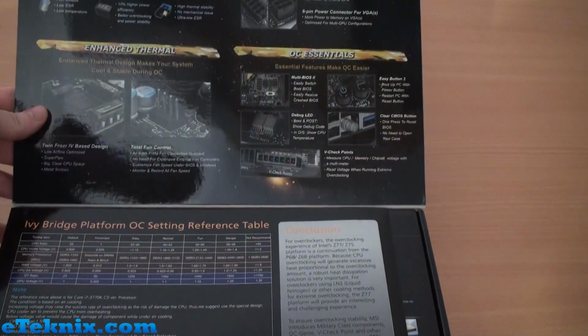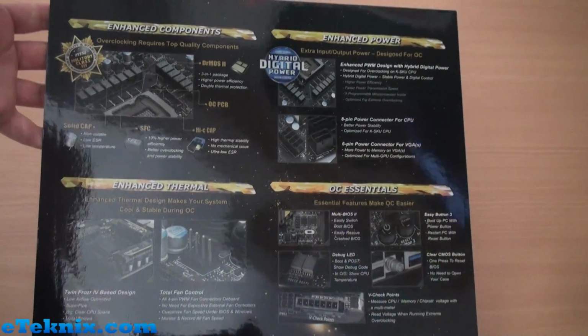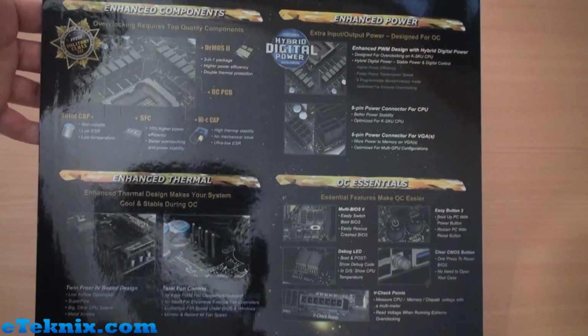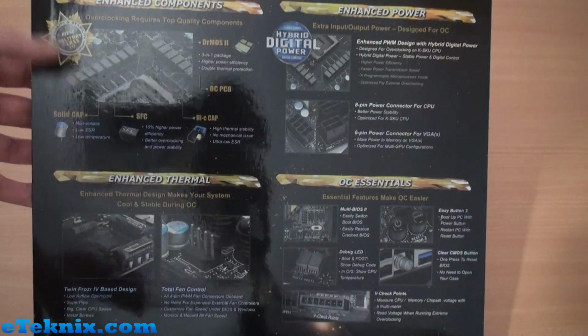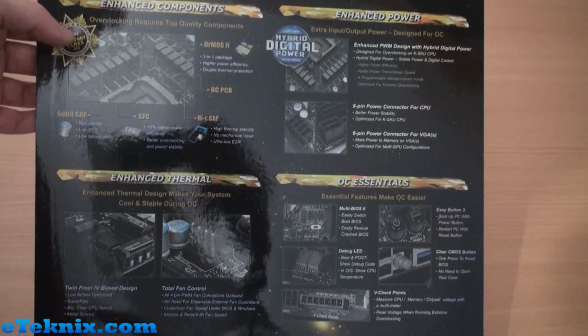Other than that, quite a bright colourful box, nothing too exciting there, but this part of it actually unravels a little bit, and looking on here you can see that there's plenty of different features that they want to highlight. So the enhanced components with the Dr. MOS 2, the OC PCB, solid capacitors, different chokes, different high quality capacitors. This is all based around the MSI Military Class 3 components.